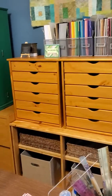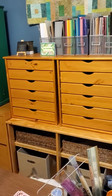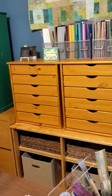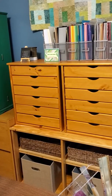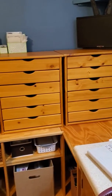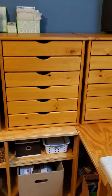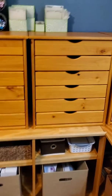I like natural. All of these drawers were $90. And they came from Wayfair.com. I'll see if I can put a link down there. There are 5 of them, as you can see. They came just like that. They came flat in a box, just like the IKEA stuff. They're exactly the same dimensions as the IKEA drawers, and they have exactly the same kind of stuff in them.